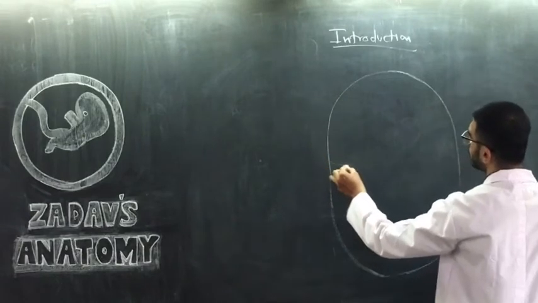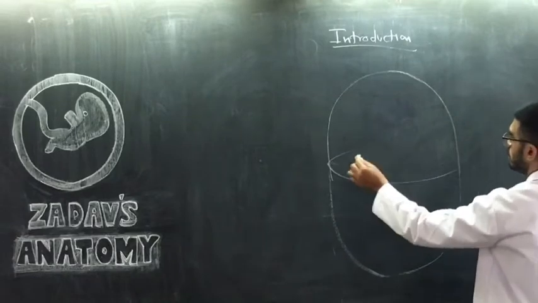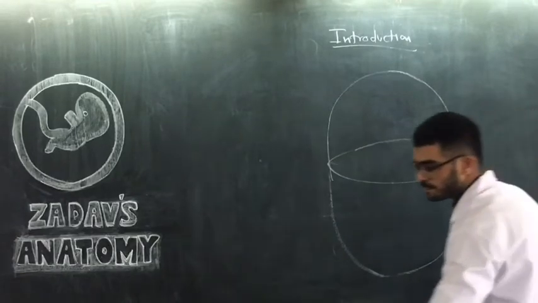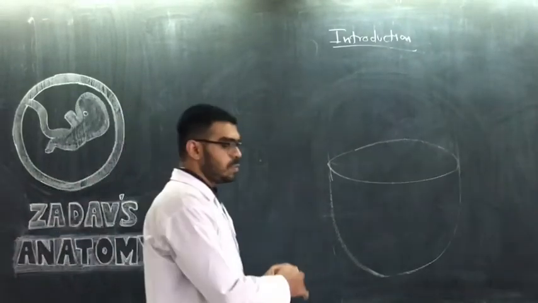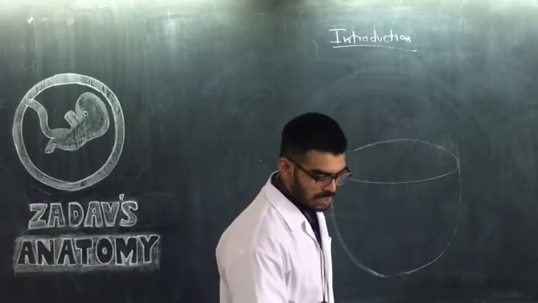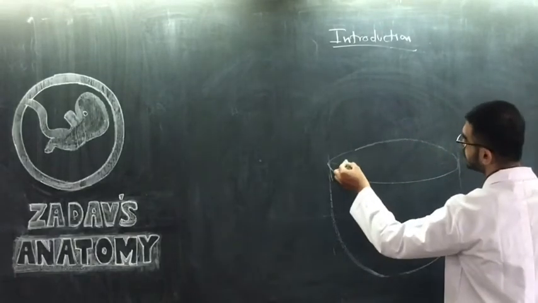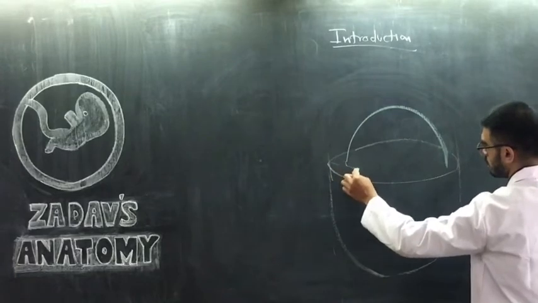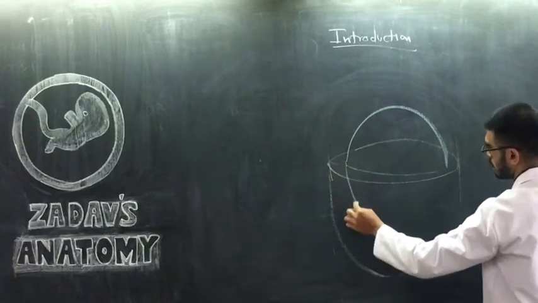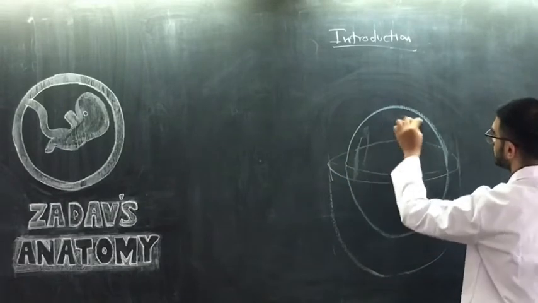I'm going to cut off this part of the balloon, the top half, I'm just going to cut it off. Now, like I said, there is a balloon inside the balloon, so let's use the green chalk for the inside balloon, right? So this is the inside balloon. Great. This cool?